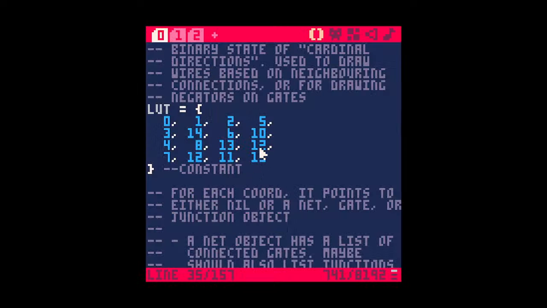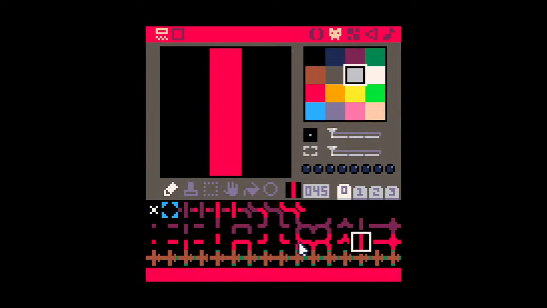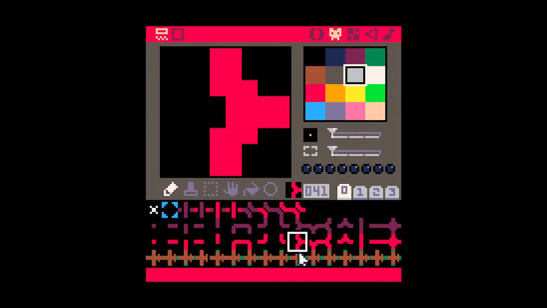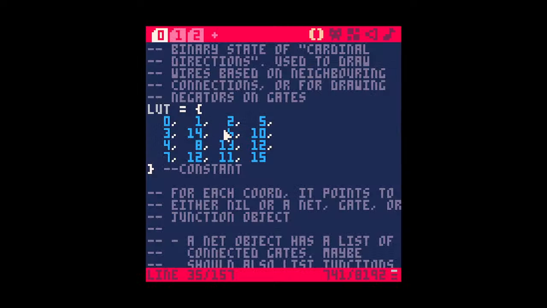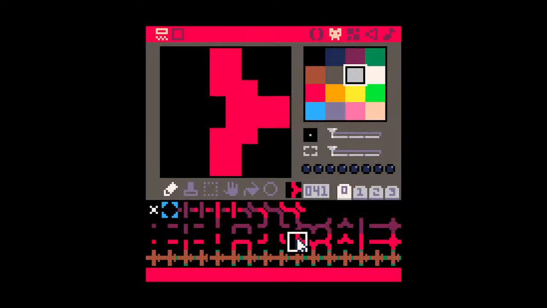Yep, okay. This should be up, down, and right. I don't think that's right. All right, so this is 0, 1, 2, 3, 7, 11. 11 is 1, 0, 1, 1. That is up, down, and right. And this should be 9, I think.